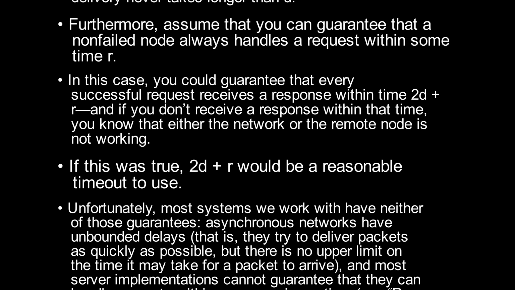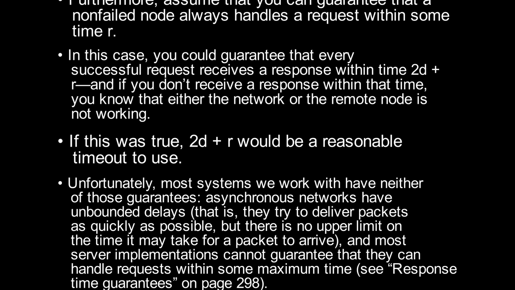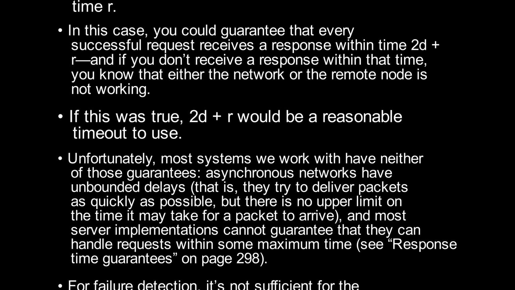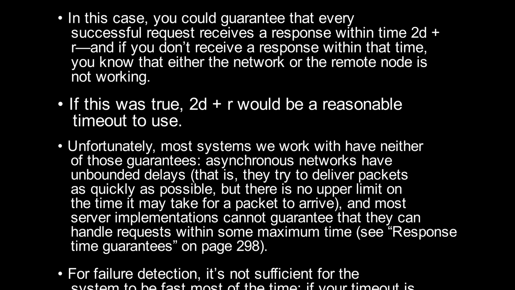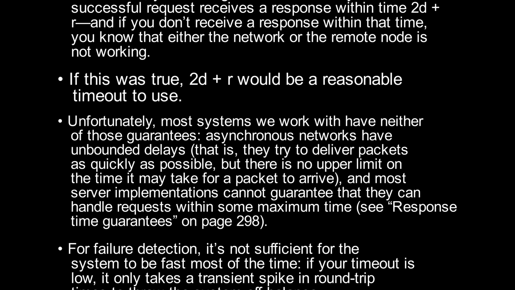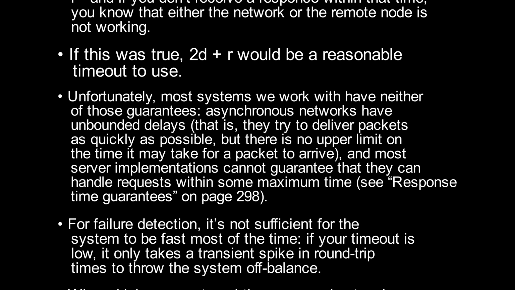Unfortunately, most systems we work with have neither of those guarantees. Asynchronous networks have unbounded delays, that is, they try to deliver packets as quickly as possible, but there is no upper limit on the time it may take for a packet to arrive, and most server implementations cannot guarantee that they can handle requests within some maximum time. See response time guarantees on page 298.